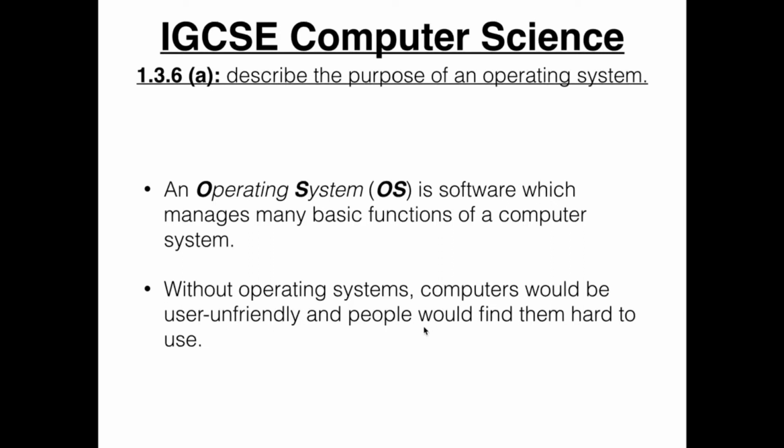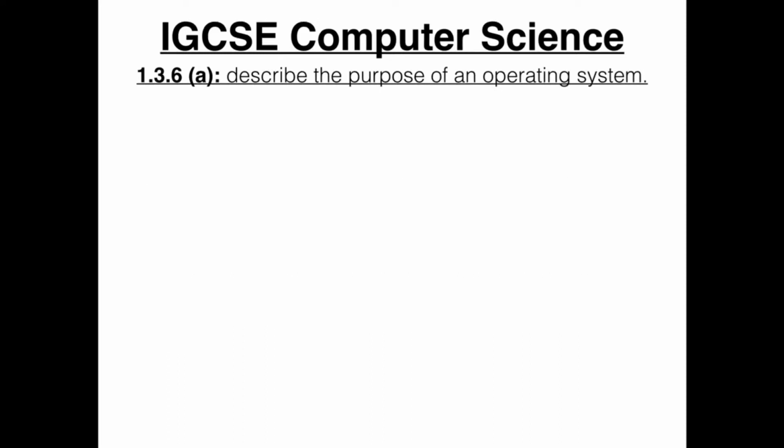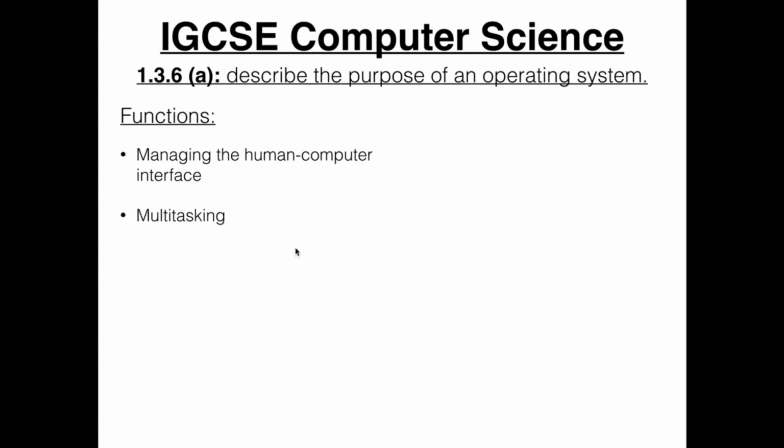Now this doesn't really make sense at first, but once you see the functions, you'll sort of get what operating systems do, and we'll also look at what the operating system does when you turn a computer on. So here are some of the basic functions. Managing the human-computer interface, allowing us to communicate with the computer.